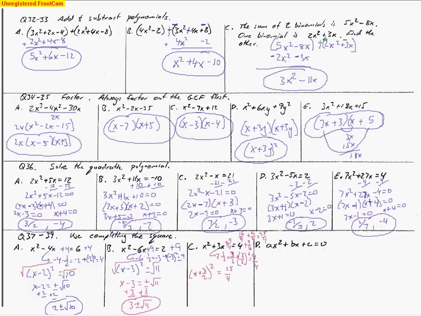When I take that square root, I end up with the square root of 25/4 being 5/2. So I end up with x plus 3/2 equals plus or minus 5 halves. Well, all you have to do there is subtract that 3/2 from both sides. So we'll subtract that, subtract it here, and we come up with 2 answers. So we have 5 minus 3, which makes 2/2, which makes 1. That's one of the answers. The other one is going to be negative 5 minus 3, which makes negative 8/2, which equals negative 4. So negative 4 is one of the answers. 1 is the other answer.